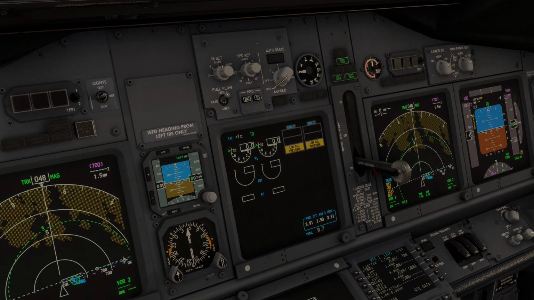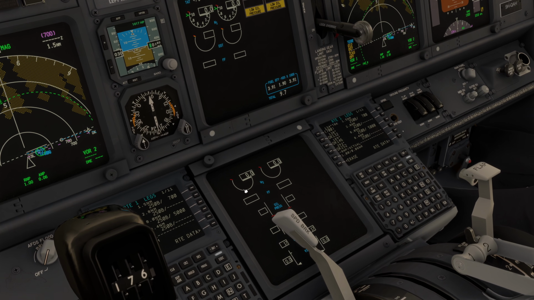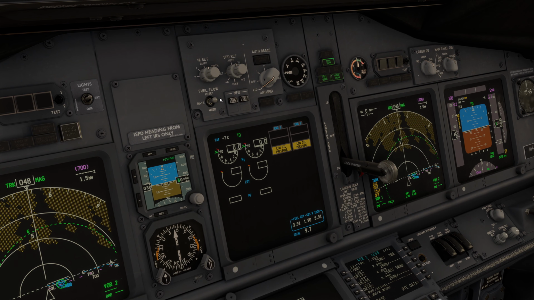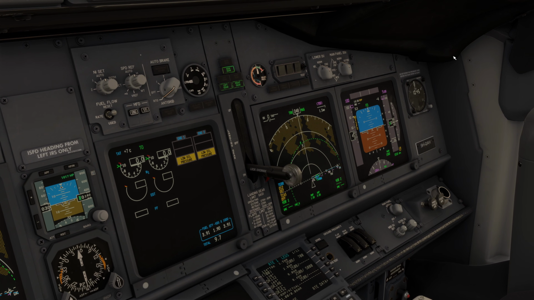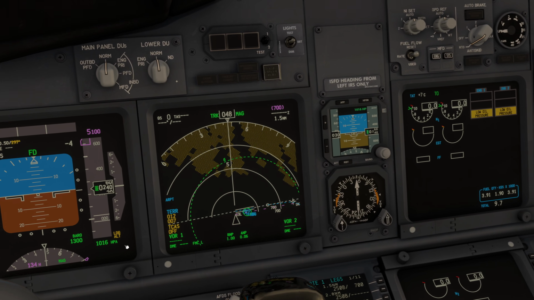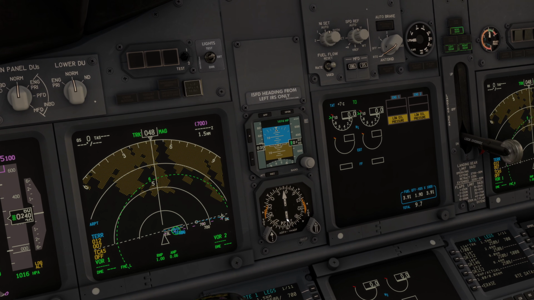From there we move down to the fuel flow, which we reset and verify that the fuel used actually turns to 0 over there. If you don't have the fuel used indicator on the upper display unit, open the engine display and you definitely have it down here on the lower display unit. So, from there we also test the indicators on the first officer's side. The display select switches are in the normal position, and then we can move down to the standby instruments. Over here we ensure that the correct QNH is set, which is 1016 by now, and then moving down to the RMI we select VORs or NDBs as appropriate. Today that's going to be VORs on both sides.